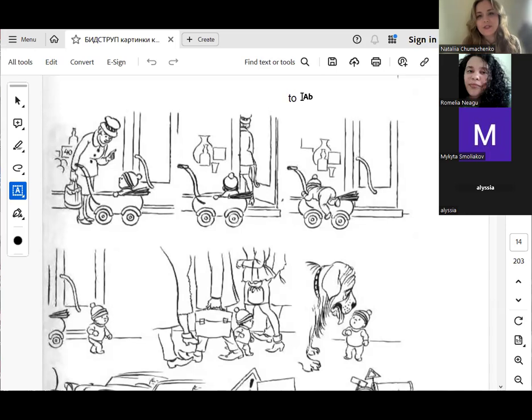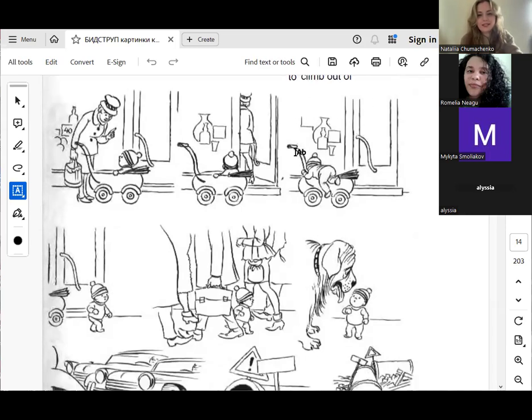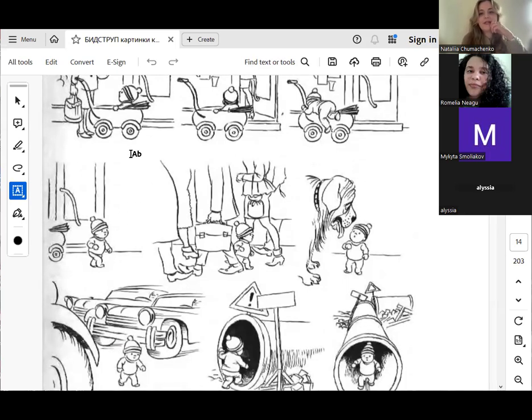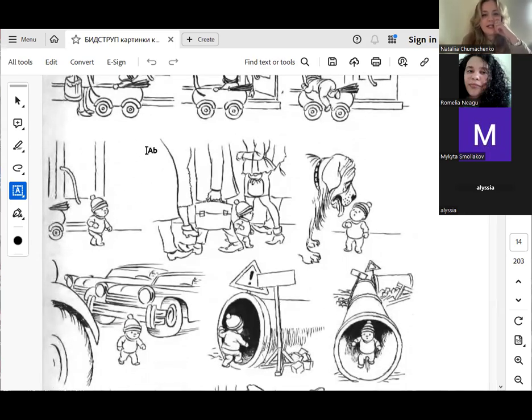Okay. Get out. Yeah, to get out of or to climb out of. You can just use climb here just because it's harder for him. You can use climb whenever you use your arms and legs to do something. But get out of is good. Very good. Climbs out of the pram. Good. And heads to a crowded place, not only with people but with animals.